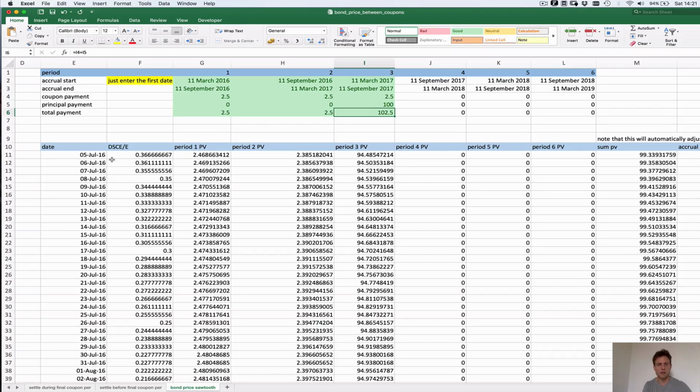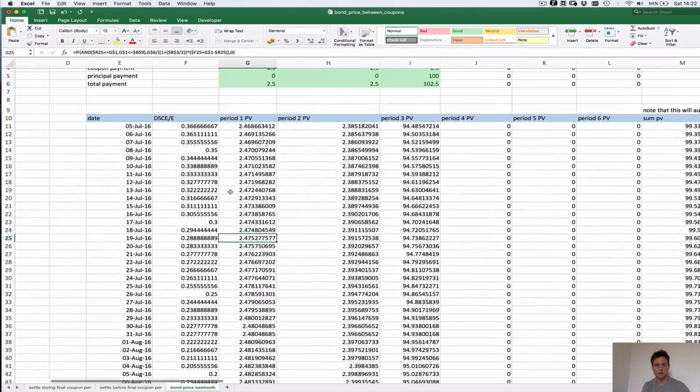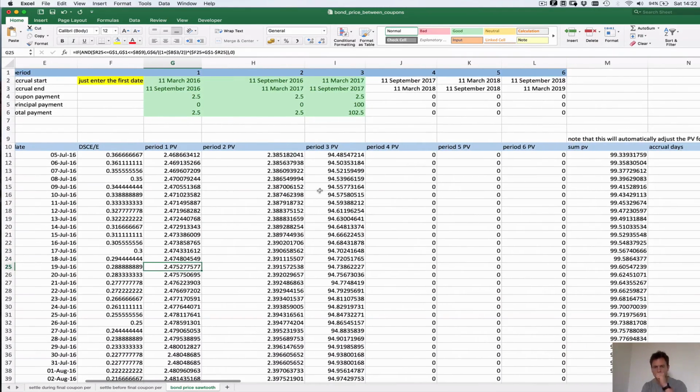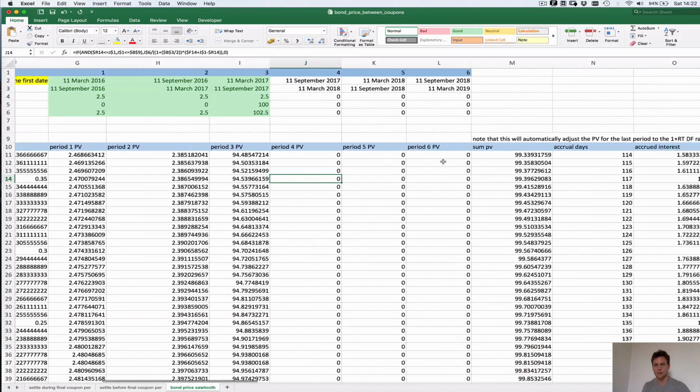And what I've done is, on each of these days, I discount and get the present value of each of these cash flows. So this is the period 1 cash flow present value, period 2 cash flow present value, and period 3 cash flow present value. And you can see how these change every day, so you can play around and plot whatever charts you want. These are all obviously 0 because I've indicated that this scenario we want to mature after period 3, so these cash flows are ignored.